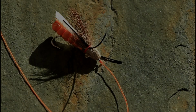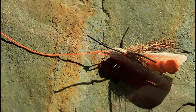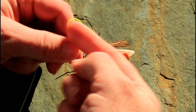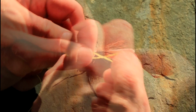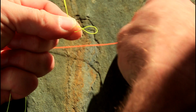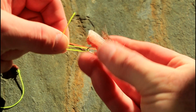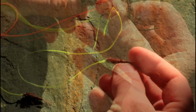In the first dropper setup, tie your dry fly to the end of your leader or tippet using a clinch, improved clinch, or non-slip loop knot. Tie in a length of tippet using a clinch or improved clinch knot to the bend of your hook. It's fastest to pre-tie the clinch knot via a loop around your finger than to try to tie the clinch knot on the hook. Then tie your nymph to the end of that tippet with a clinch or non-slip loop knot.